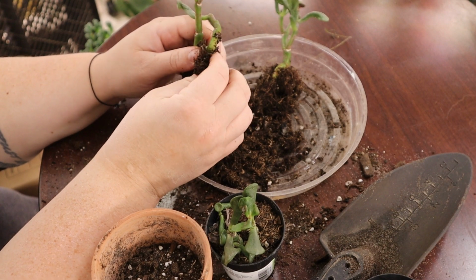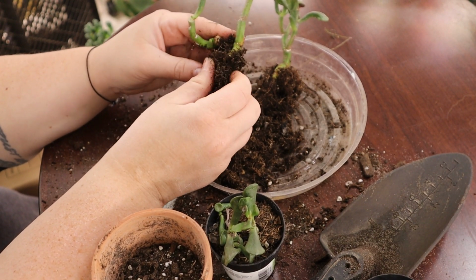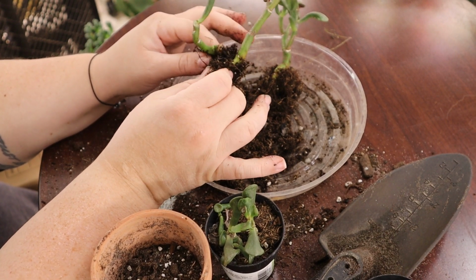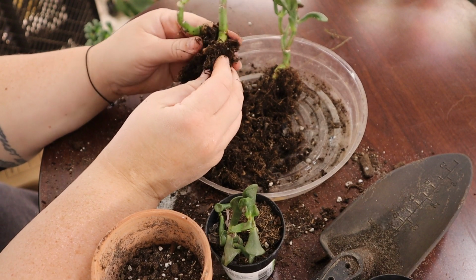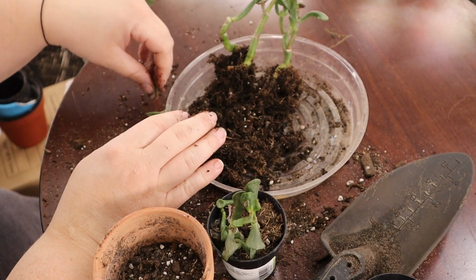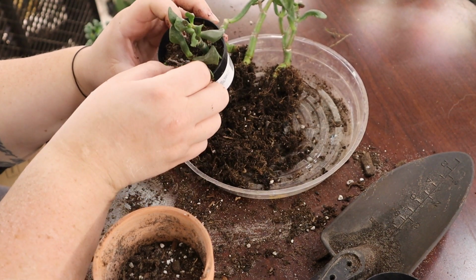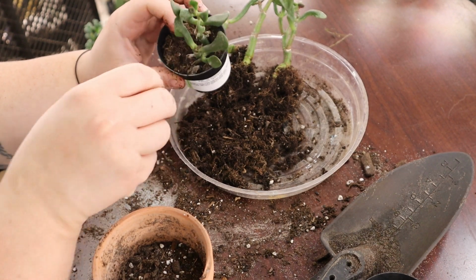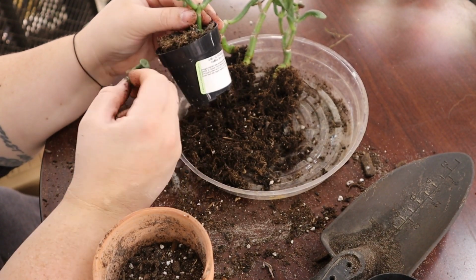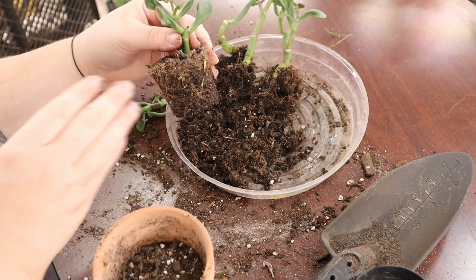So I've definitely been getting into succulents a lot more, like I'm on a succulent kick. And I think part of that reason is because once they get established in their pot, they're real easy to keep alive. Like you can ignore them for months, and they live, kind of like these guys. So I think that's a big plus for me, why I really like them. I also think that the fact that they stay small is really great.